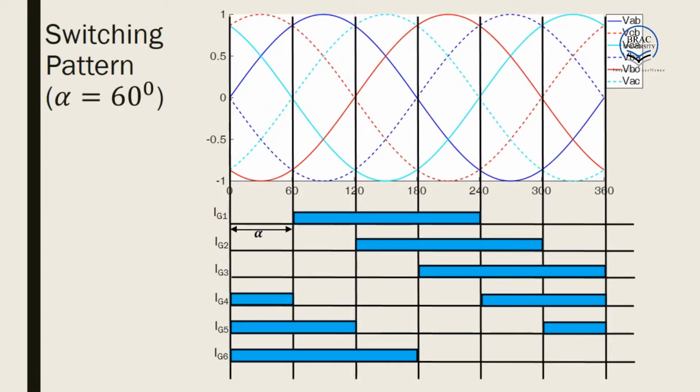In case of three-phase control rectifiers, the switching will always be continued for 180 degrees. That is, each of the switches, let it be G1, G2, G3, any of the switches will remain on for 180 degrees and will remain off for the rest 180 degrees. Now, since the switching duration is fixed, where does this firing angle alpha come into action?